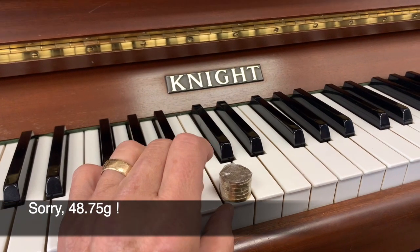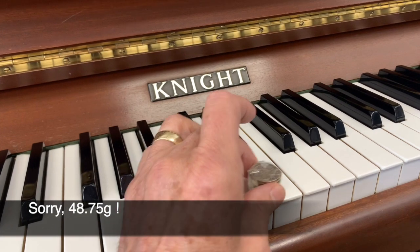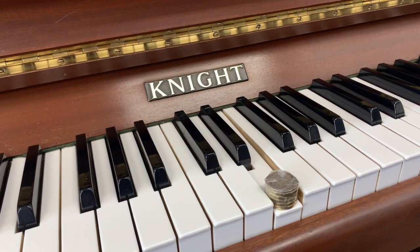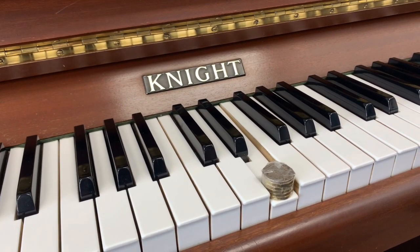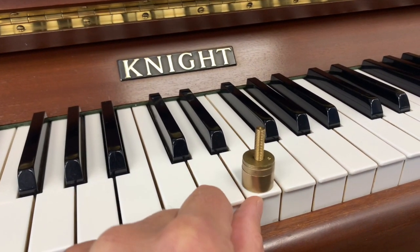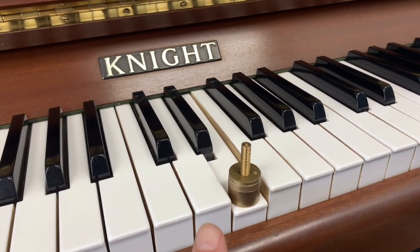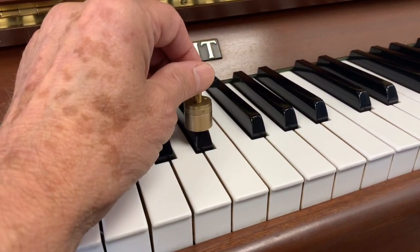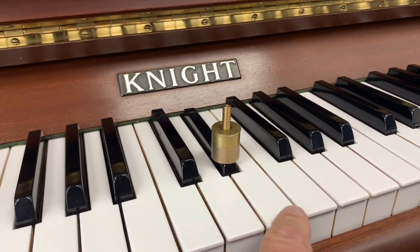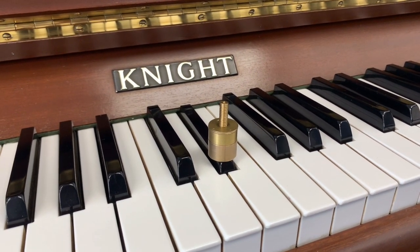Using 58.75 grams — that one's going down so it's slightly lighter too, and that one is very light, so that's really too light. We're going to have to weigh the keys — we do that before we sell this piano, obviously getting the weight as even as possible. The down weight on this key is about 44 grams which is too light, and this other key is 51 grams. So 51 versus 44 grams is too much discrepancy, which we will even out before the piano is delivered to the client.